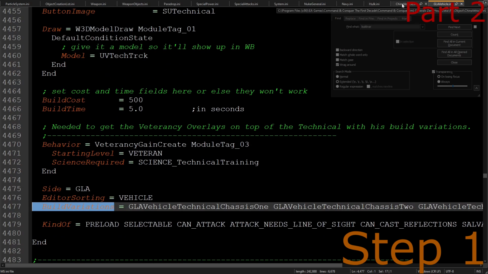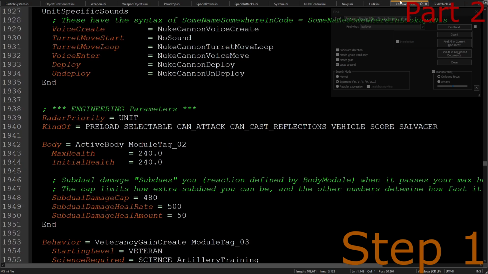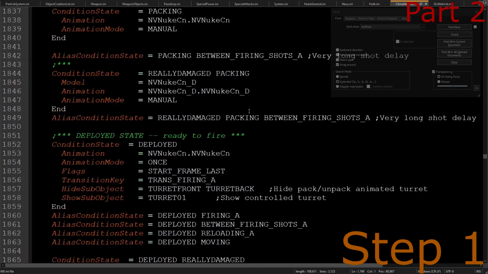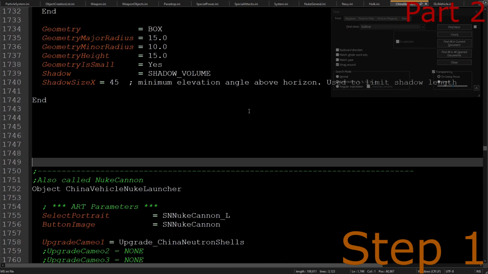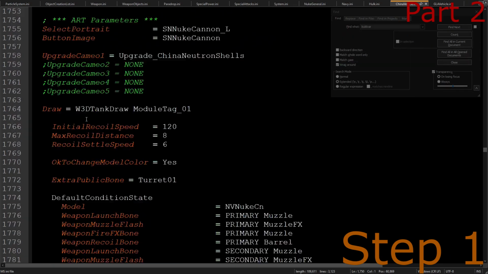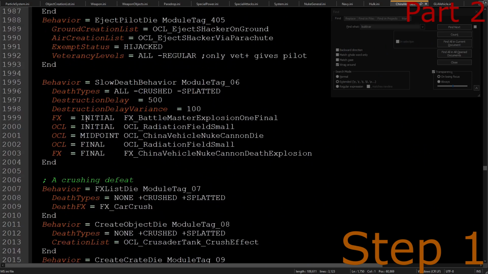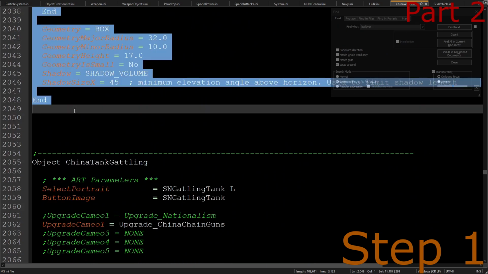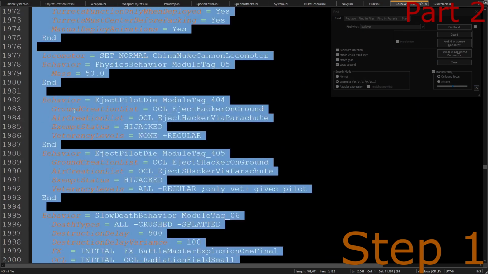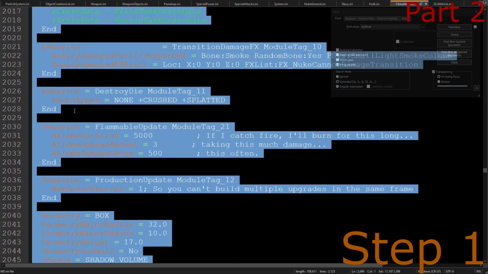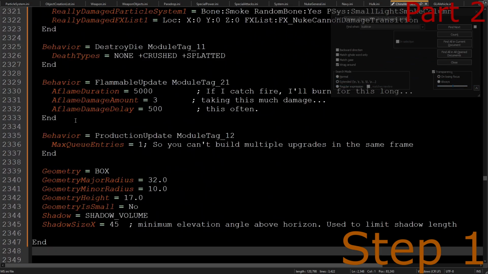And then we're going to remember where that is, and we're going to go to our China vehicle, and we're going to clone our nuke launcher. So we're going to clone all the way through. We're just going to copy and paste it because we're going to create a new one. Get it? We're going to create a nuke launcher one.